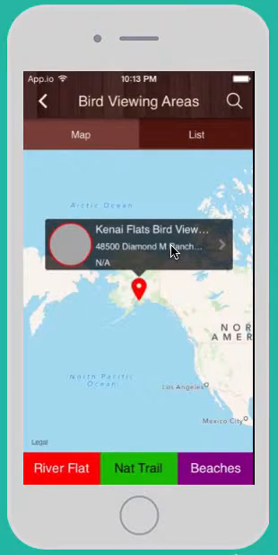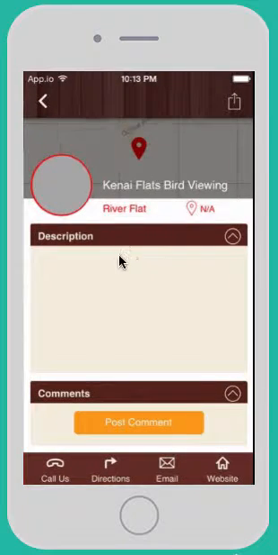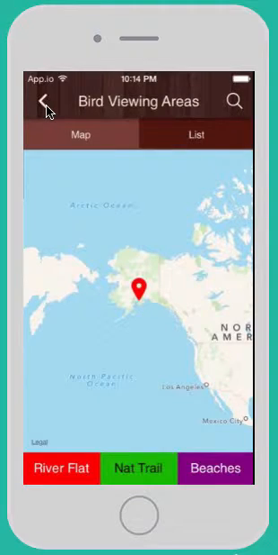I just grabbed something. We can actually double click on this, and it would give us details that you could type in here about what to look for, maybe what trails to go down. If it is a business, we could program in a telephone number. If we have the longitude and latitude, which we will, it'll also give people turn-by-turn directions on how to get there. You can email this to somebody, and you can even look at that website if there's a website based on where you're sending them.